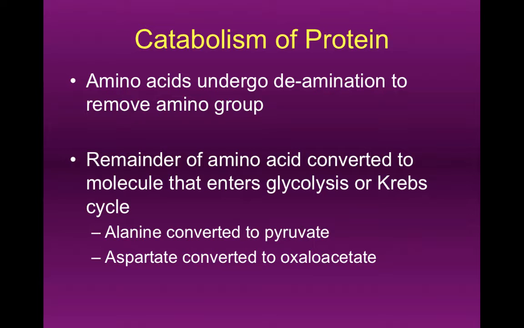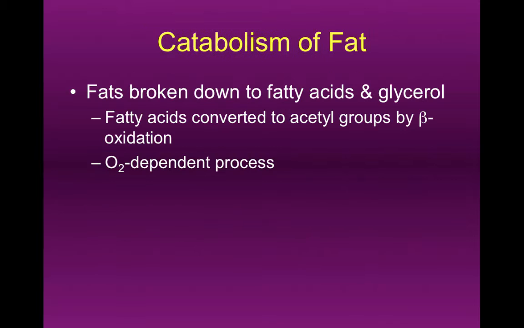What's left of the amino acid after the deamination step is then used in glycolysis, or the Krebs cycle. So for example, alanine is an amino acid. Alanine is converted to pyruvate that of course gets transported actively into the mitochondria, where it gets oxidized and enters the Krebs cycle, etc. Aspartate is another amino acid which can be converted into oxaloacetate, which is a part of the Krebs cycle. So it's going to feed in there. Now notice these molecules aren't going through the entire series of steps we talked about that glucose does. Converting proteins to ATP is not as efficient as using carbs, but it works. It keeps you alive long enough so that you might be able to find carbs again at some point in time and use those to run cellular respiration to produce ATP.